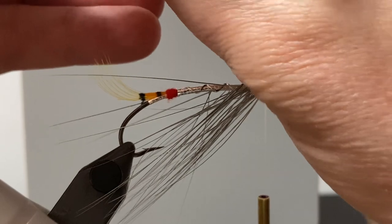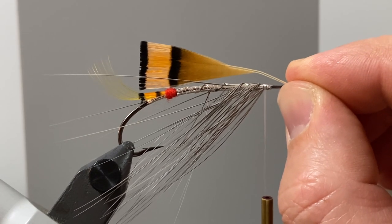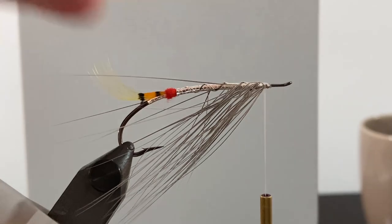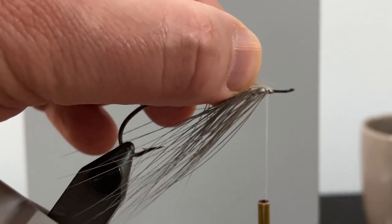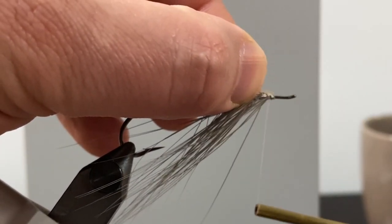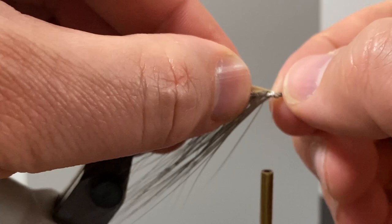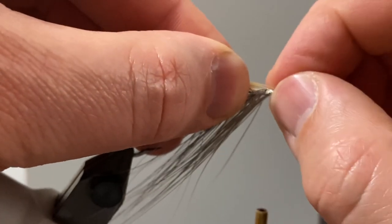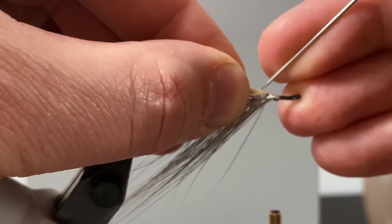Okay. Now I'm just going to give these a kink here. And then I'm going to measure again. And we're going to cut these off. Now, oftentimes these little guys like to overlap. So you gotta make absolutely sure that they're not overlapping on you.